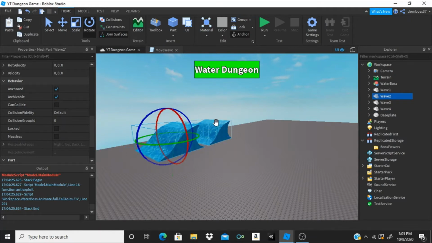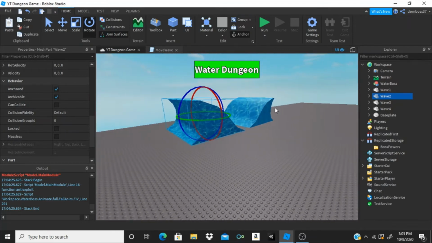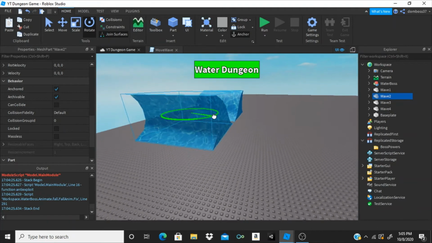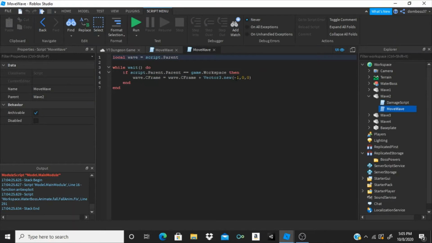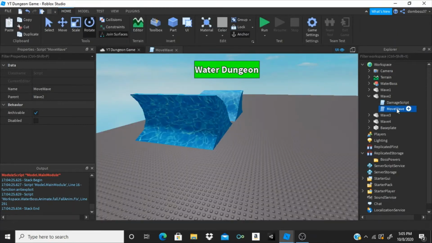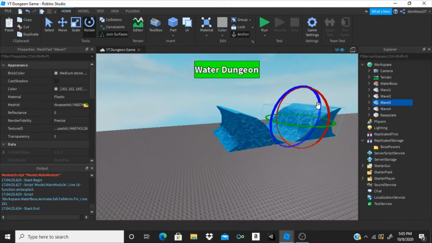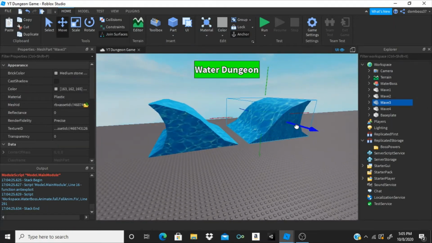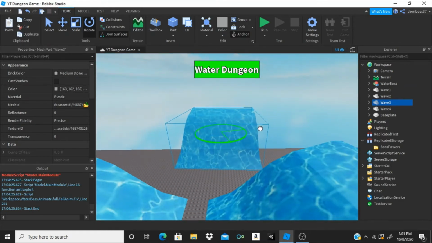Alright, so now we're just going to drag wave 2 over here. We're just going to rotate it so that it's facing that way. Now we're going to go into the move wave script of wave 2 and keep this as a positive 2 instead of a negative 1. Now we're done with those 2 waves. Now if we go to wave 3, we're going to want to move it over here, and then we'll just rotate it that way.